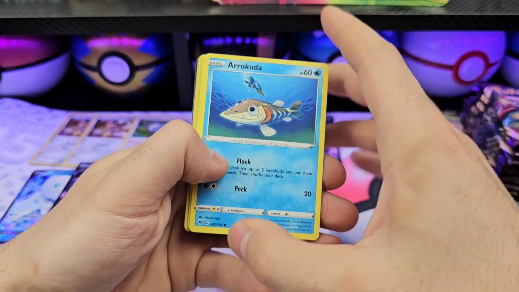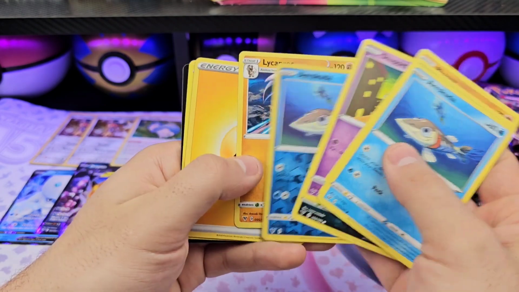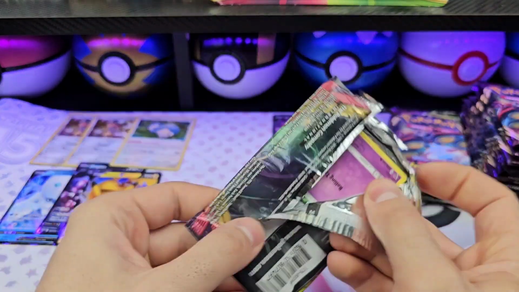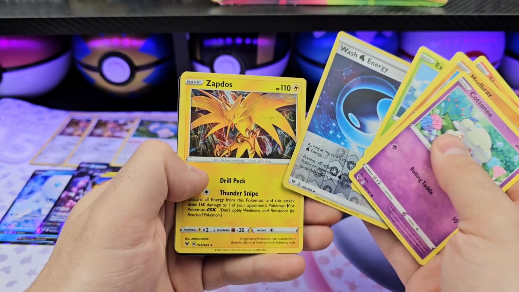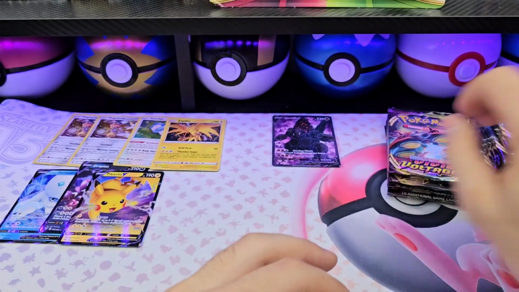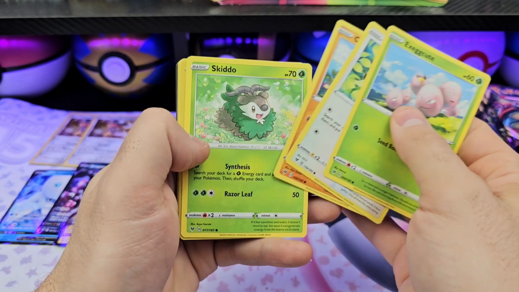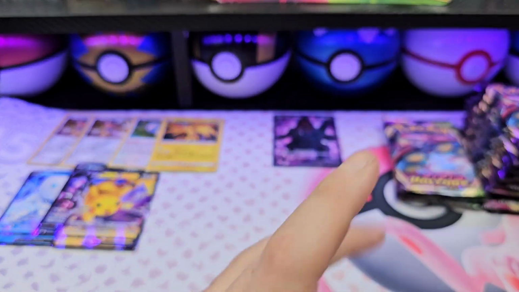Almost through the second stack. Barraskewda, Seedot, Phanpy, Shuppet, Lucario. Cottonee, Mudbray, Zapdos holo. Four packs left in the second stack. Eiscue, Chansey, Clobbopus, Skwovet, Shuppet, Swablu. Nope.